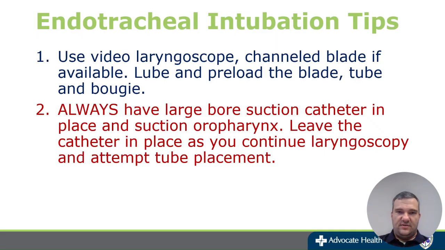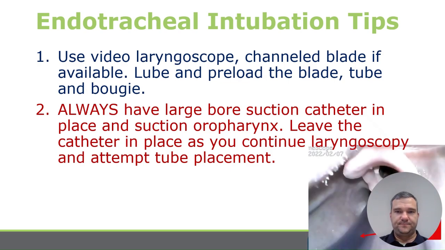Suction catheter, we talked about that before. You can leave the tip of the catheter in place by the esophagus to prevent any aspiration, and that also gives you kind of a bumper to prevent the ET tube from going into the esophagus since that is positioned in there. And this kind of shows an example of that. So if the suction catheter is down here in the esophagus, that's A, preventing any aspiration by suctioning the contents as they come up, and B, that's giving you a little bit of a blockage, if you will, so the ET tube will go where you want it to go, and then you know exactly where the esophagus is and how to avoid it.